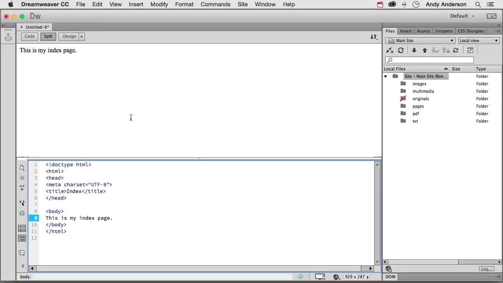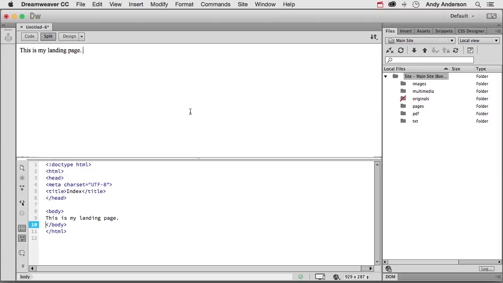Now, we wrote this is my index page in the design view. But if you wanted to do that in the code view, say we decide we don't want the word index, we want to put the word home. This is my home page, or landing page maybe. So we come down here and click it in the code. This is my landing page. Now you'll notice it didn't change it yet. You have to do something else to initiate the change. You actually have a button you can click. To me, it's just as easy to click up here, and it'll change it. So this is, in a sense, our first page.